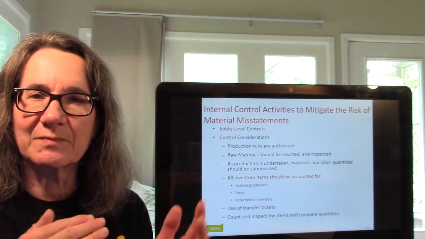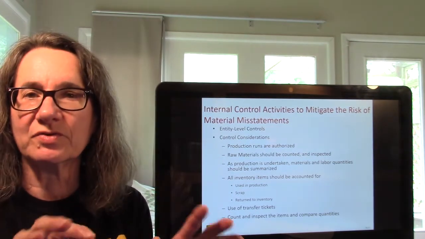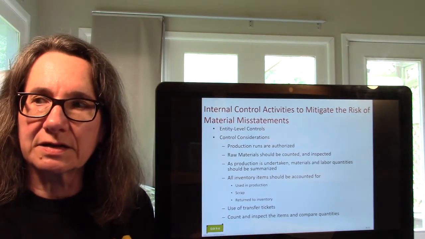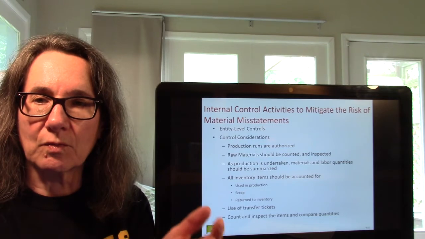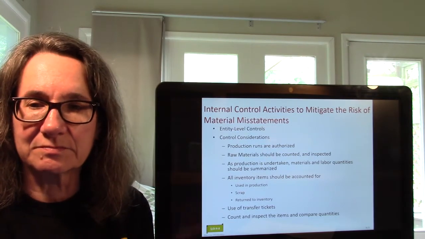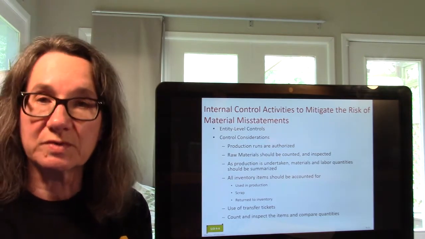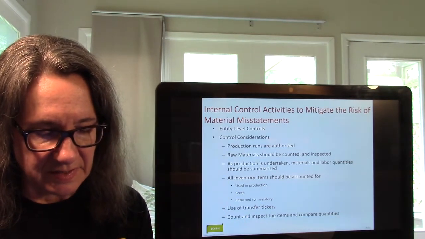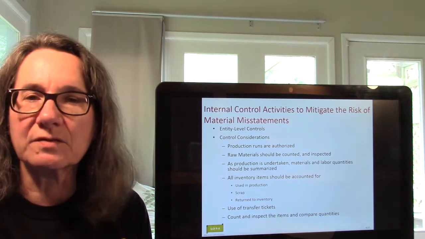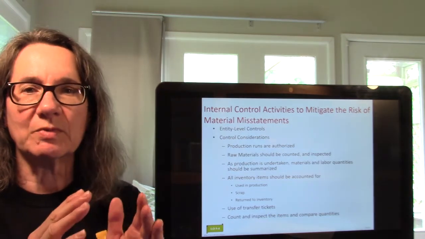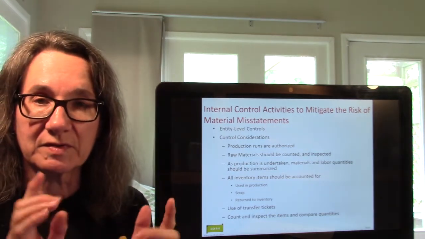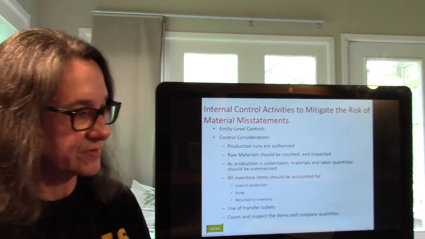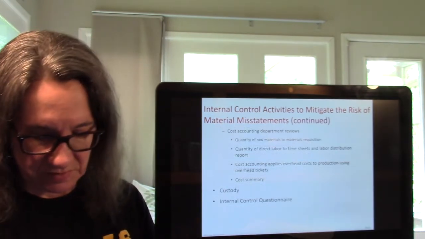There needs to be some form that people fill out or some computer screen they fill out to get materials transferred. You don't just walk in, just like you wouldn't walk in a store warehouse in the back and take something and move it without authorization. You wouldn't do it with raw materials either. And certainly there needs to be what we'd call a physical count of the inventory. That's probably the main control. The transfer tickets and the physical counts are probably some of the main controls that you're going to be wanting to test and make sure they're using.